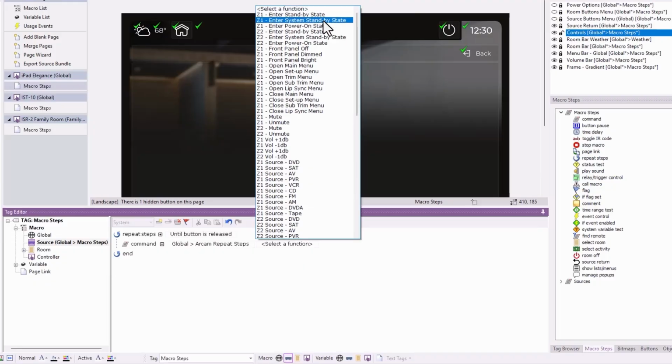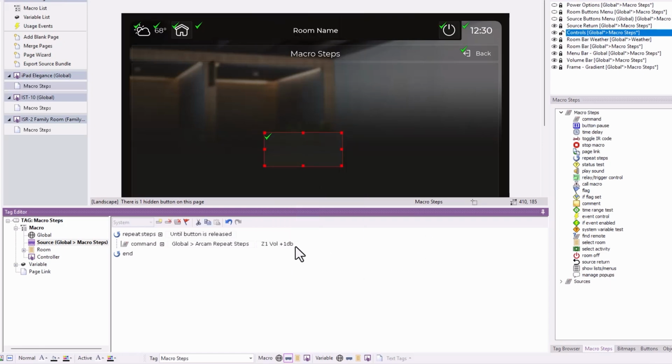Usually those are on top. Let's select that volume function, mute, unmute, zone 1 volume up, and we could pick, okay, there you go. And that will continuously send the volume until you release the button. And that's a really cool command.